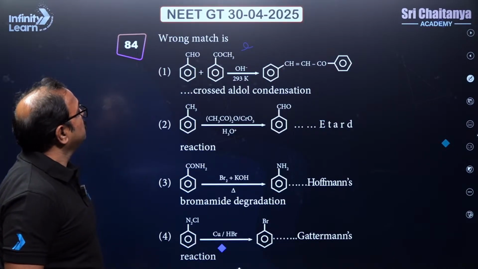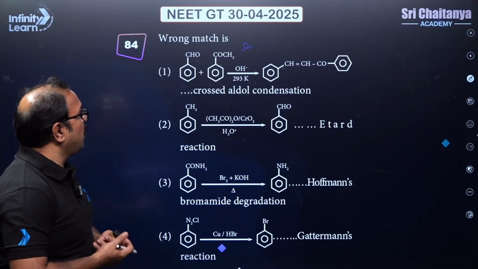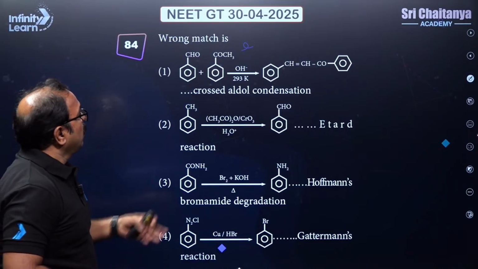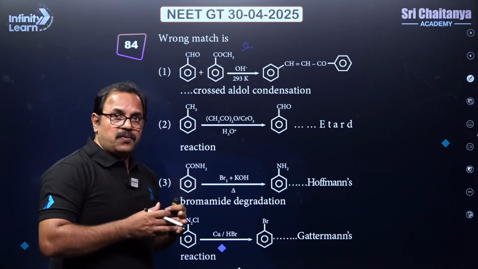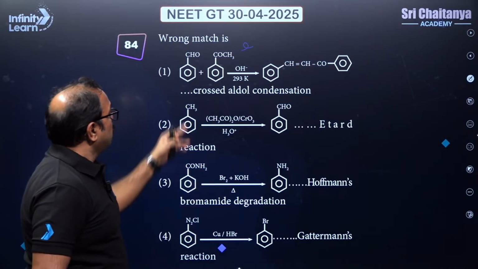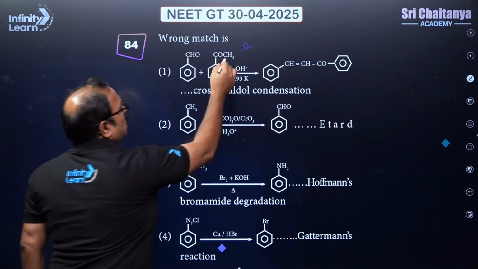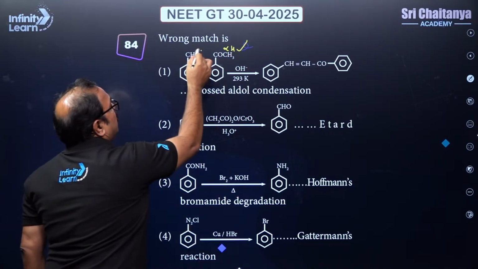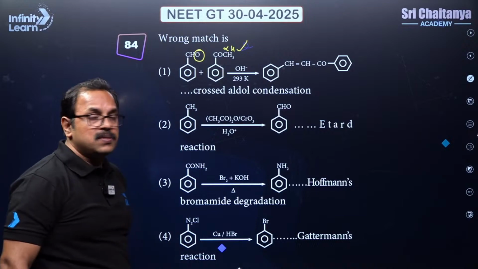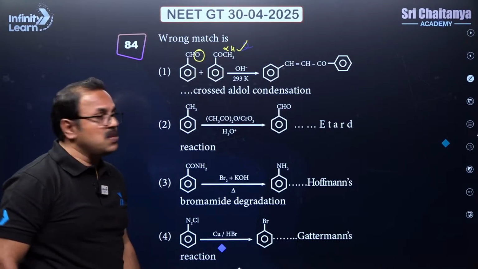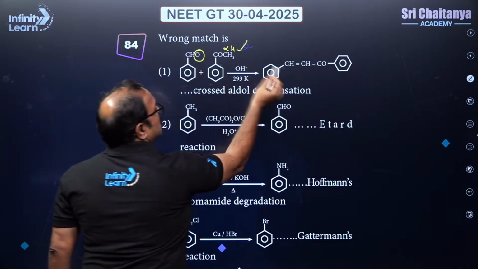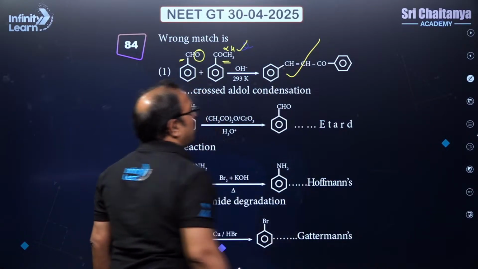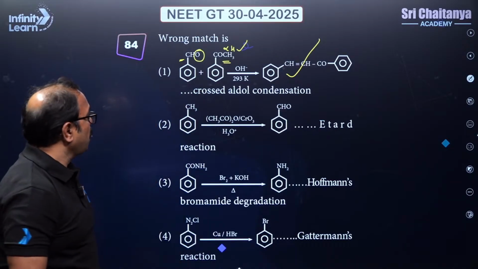Wrong match. Here a couple of reactions are given in this case and it is asking which one is incorrect. Because the names are given, it becomes easy to analyze. We precisely go to that equation. First one is aldol condensation. This component has alpha hydrogens, so this can involve its hydrogen, and benzaldehyde involves oxygen. In this it undergoes condensation. So therefore it results in the condensed product where a double bond is found between this carbon and this carbon. So therefore the first condition is right and it is a crossed aldol condensation.